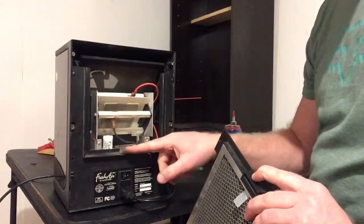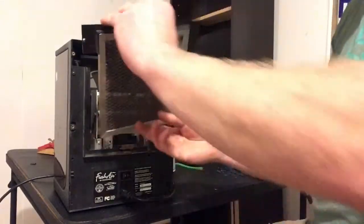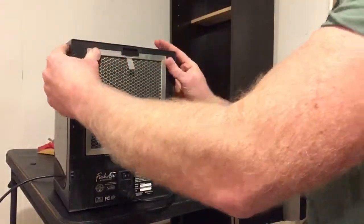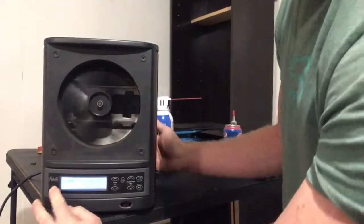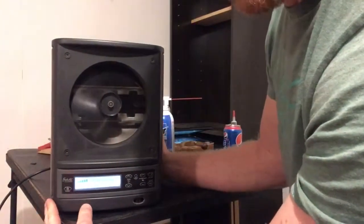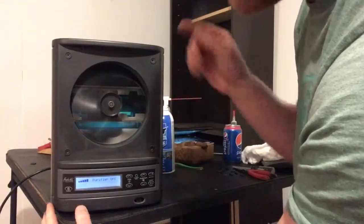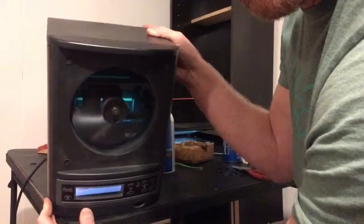This has a safety. You can hear the click. So you have to have the filter in to use this. So I'm going to put that filter back in. Turn it around here. And voila, turns on. Perfect. You can see the little light glowing there in the back now too. You can even see the ozone plate through there.